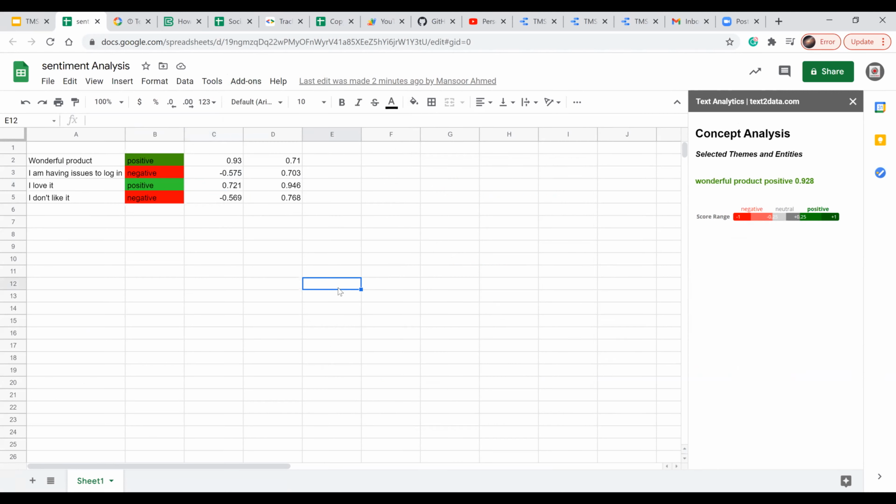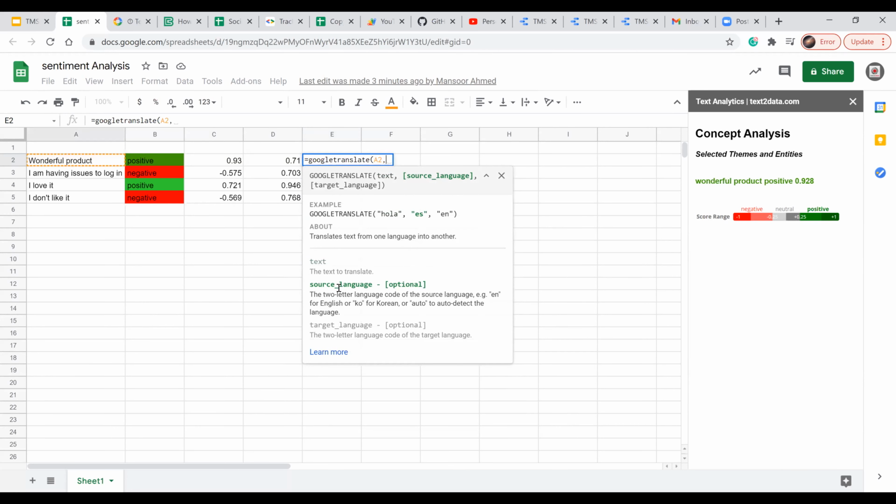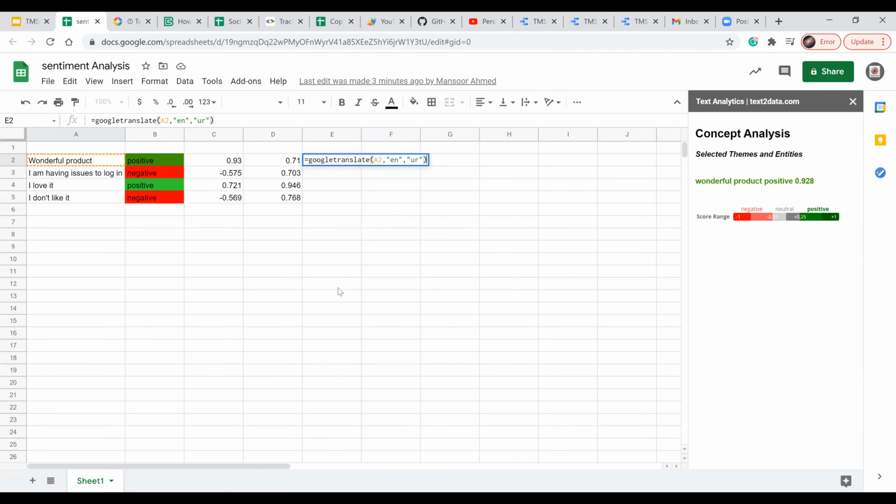Now sometimes you have a question in your mind: if your comments are coming in Urdu or some other languages, or maybe they're writing in Roman Urdu also. There are some very basic tools, and I'll give you an example, which is Google Translate. Maybe you don't have to say how good the translation is, or that it is not 100%. That's not the objective here. The objective is that if it does more than 70% or 80%, that's good enough. So when I typed it, Google Translate is saying the wonderful product in Hindi. Okay, what's the next? Just copy it over there.